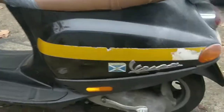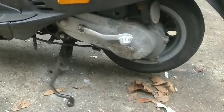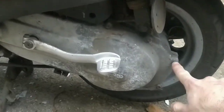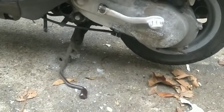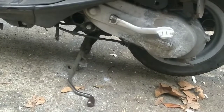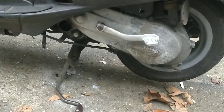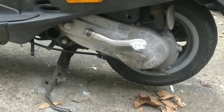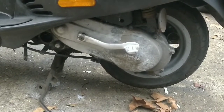Okay. So to let you know exactly what happens here, you take off the kick pedal itself, that holds it on. And then you've got all of these 8mm bolts, and there'll be a couple tucked under the air box, and there'll be some around the other side. So you just got to get them all off, nice and gentle, take your time. And then a bit of a tap with a mallet or something, a bit of a tug, and you'll be pulling that off. It should just fall off, guys. If it doesn't, it means there's a hidden bolt somewhere.